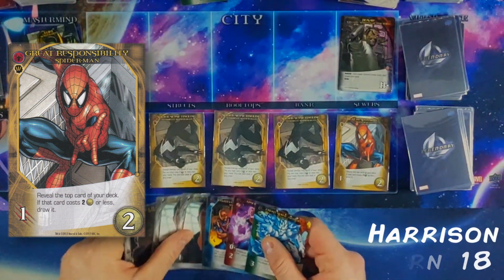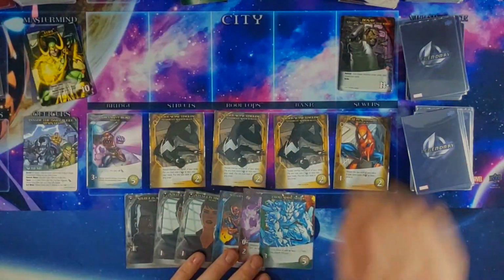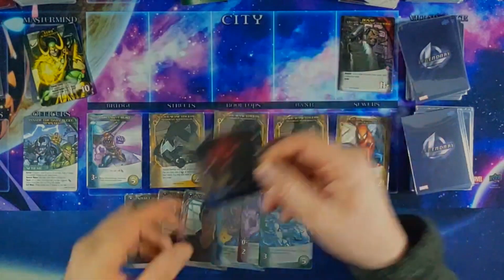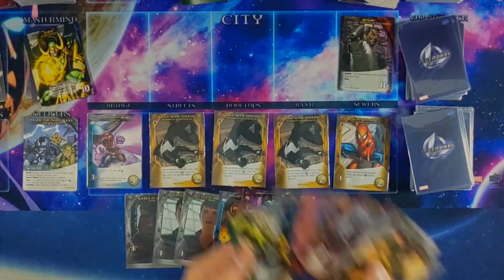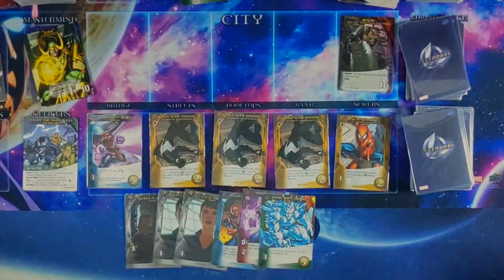Okay, not too shabby of a hand for Harrison here. All right, top card is going to be Master Strike. So we have to reveal a Strength card or gain a wound. Luckily, we're good there. And Miles has the Growing Anger, so we are set. It's exactly what I wanted to happen.